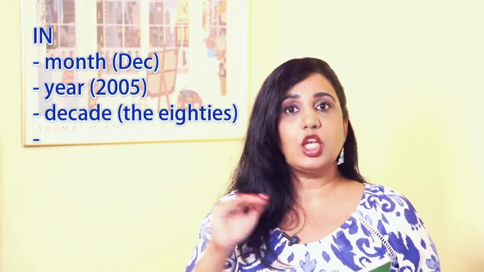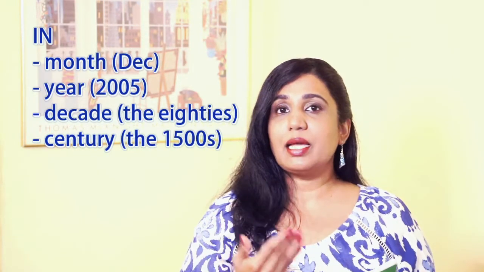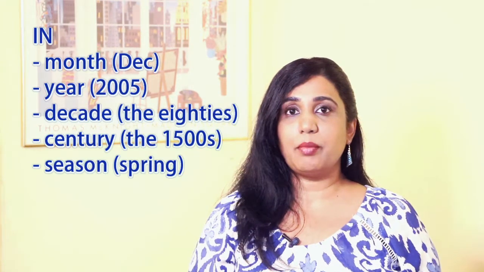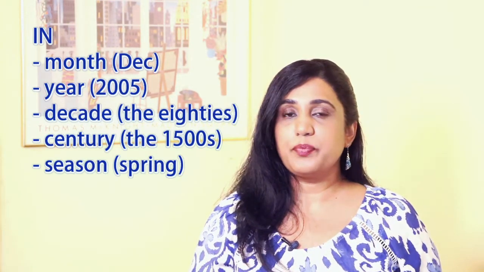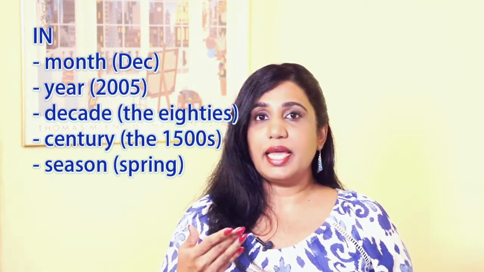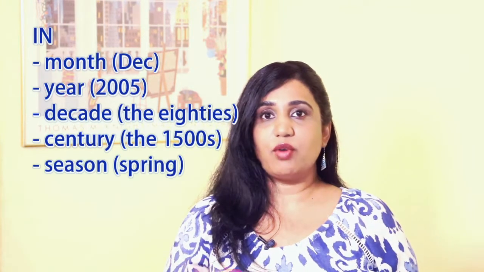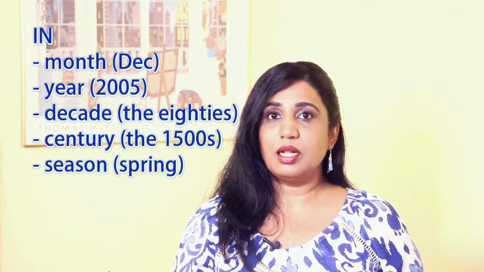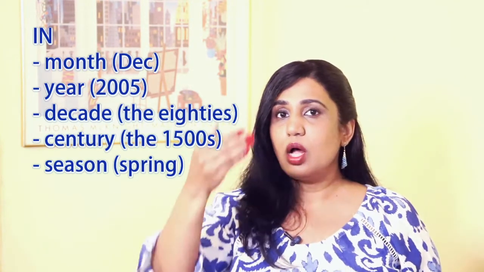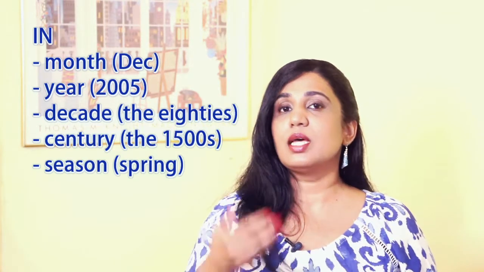So any special days we refer to using on. Now let's discuss the preposition in. In is generally used to refer to a non-specific period of time, which is a longer period of time, usually like a month. So we would say, I will see you in December or in October. The same thing with years or centuries. We would say in 2005 or in the 15th century or in the 80s. Here we are referring to decades. So such longer periods of time we would use in.